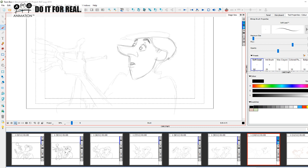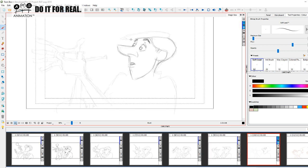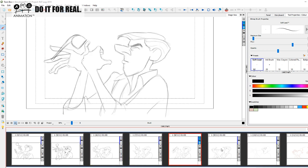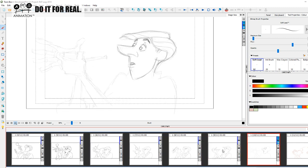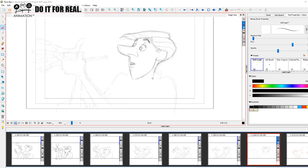I guess when you are as experienced and as skilled as these guys, you know exactly when, where, and how to make your shape changes. Here we see this head is shifting in its angle up here, and it really is like bouncing ball stuff. The little quiff of hair he's got is catching up on itself, but you see the spacing. We're close together, far away, far away again, then we bounce up and we're closer together here. So we're getting that effect, and the mouth is opening up nicely there.